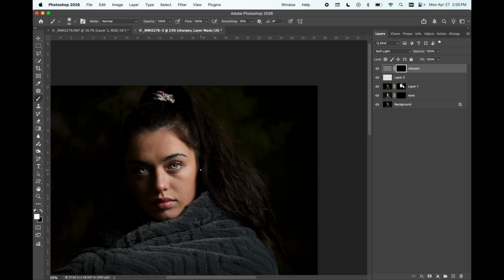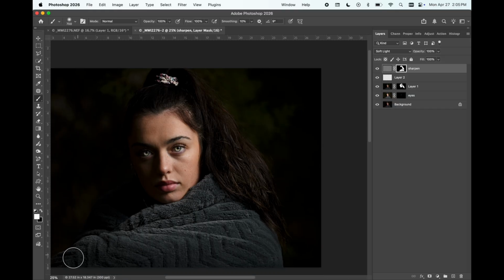And while I'm at it, I'm also going to sharpen a little bit of her hair that we see here. Just give that a little bit of a sharp. So I'm punching a hole in my layer mask so that I can see sharpening on this hair. We could try and sharpen the blanket that she's wearing. And give that a little bit more texture as well. But we stay away from the skin because we don't need to sharpen the skin a whole lot here. And that's going to be it.